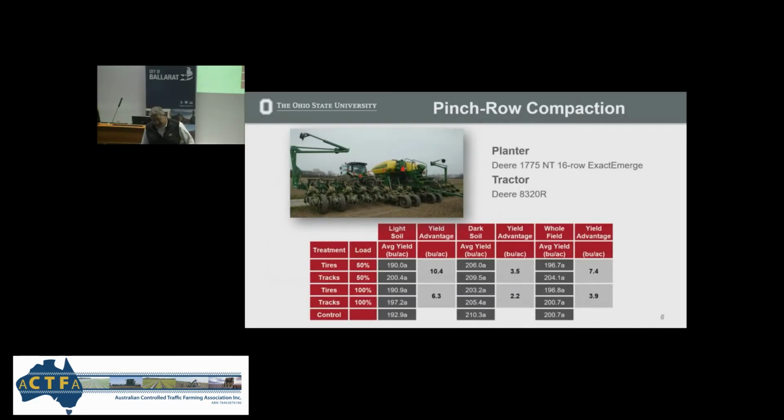I don't know whether I'm going to convince you of this or not. We've been doing this now for about 4 or 5 years. We've been looking at pinch rows on planters. Pinch rows on central field planters are the rows of corn, the rows of soybeans, if you will, between the transport wheels and the central section of the planter, where the central field unit is. We're seeing the reverse track effect, okay? And I don't know whether anybody else has talked about that.